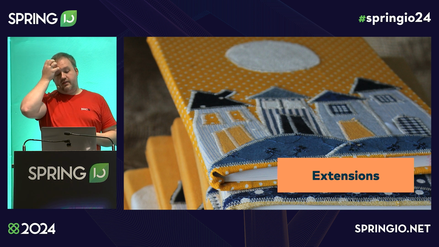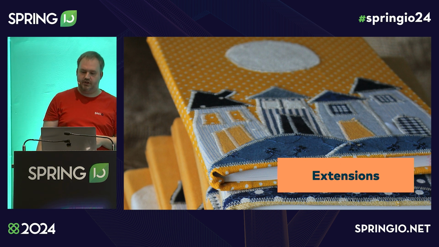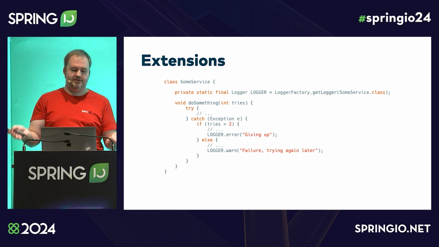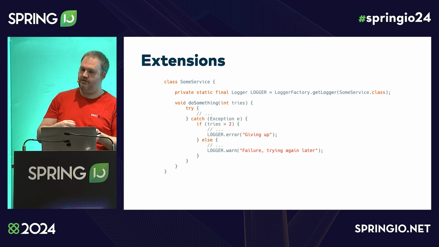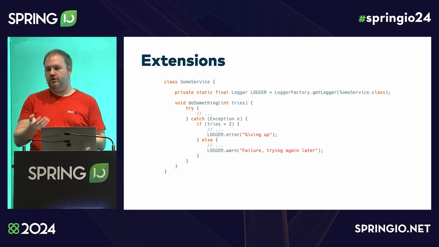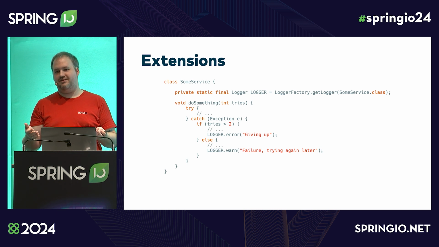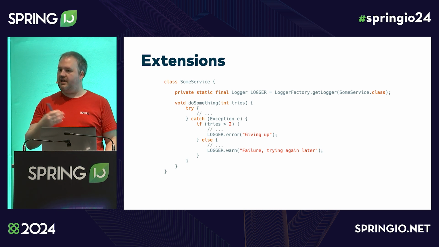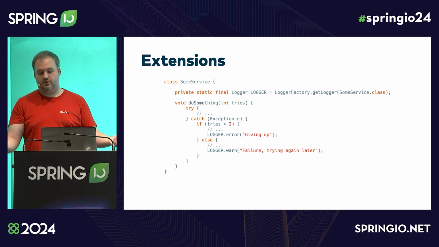And then there's an extension model for JUnit, and that's even more advanced. For example, imagine you have some service that does some things, and in this case there's some logic, and based on that logic a log is written, and it may be an error or a warning, and it's mission critical for your application. I mean, we should not rely on logs, but we don't live in a perfect world, and I've seen cases where it was important for my customer if a log is error or warn. So maybe I should test that too, right? We should test all our code.